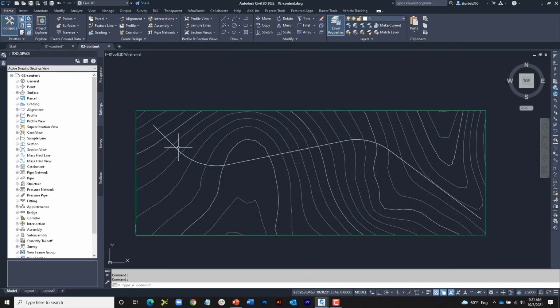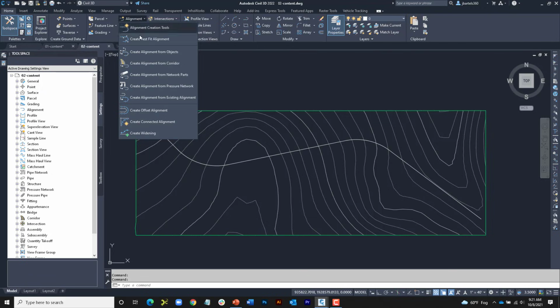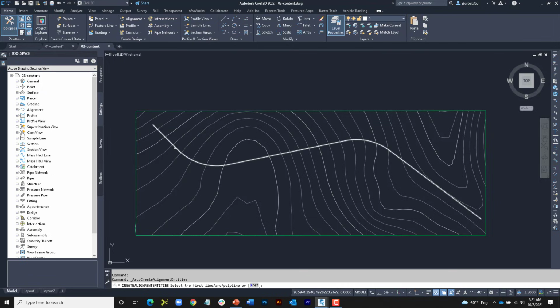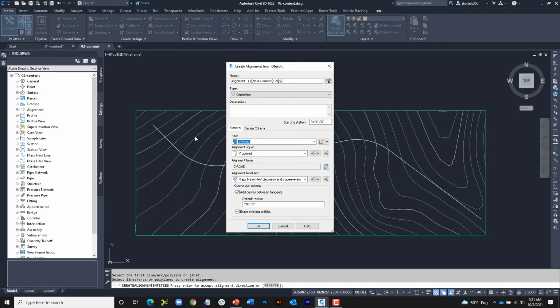On my screen, I have a polyline. I'd like to turn this into an alignment, so we've seen this. I'm going to go to Alignment, Create Alignment from Objects. I will select this, and I'll press Enter. In the dialog box, notice there's this toggle that says Add Curves Between Tangents. That's on by default. And it used to drive me nuts. Every time I made an alignment from objects, I always went through and unchecked that, because I don't want you changing the geometry or doing anything. I drew it the way I wanted it. I don't need you making any adjustments to this.